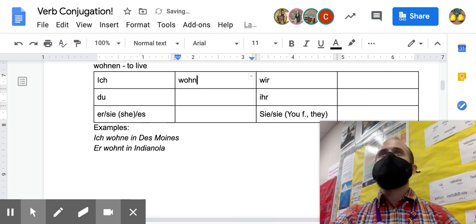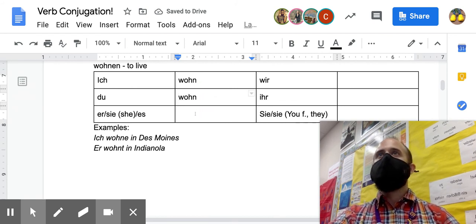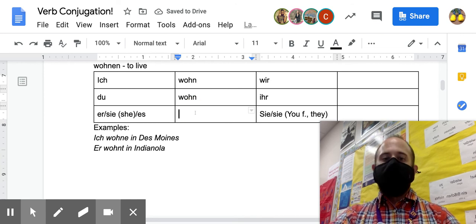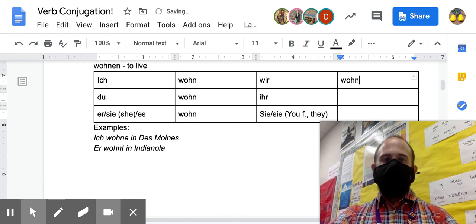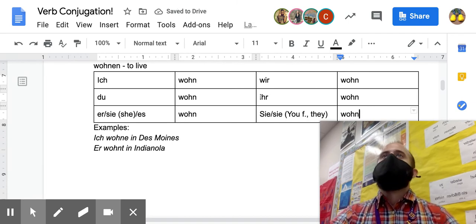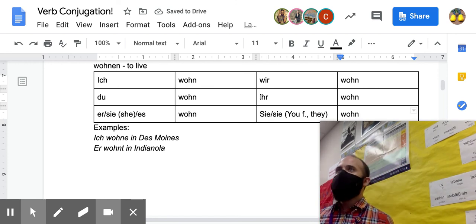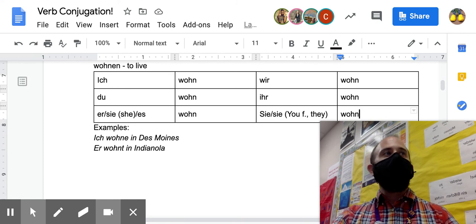For each of these, you're taking the word wohnen and putting in the stem. So the stem of wohnen is wohn, and then you're going to be adding one or two letters back on.